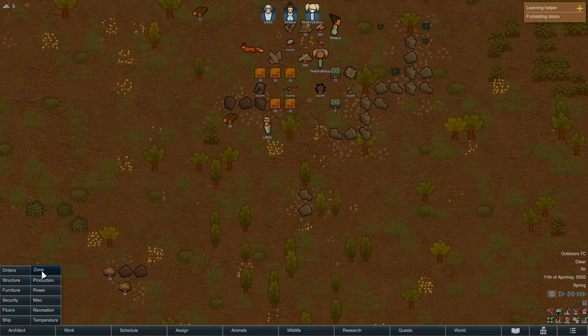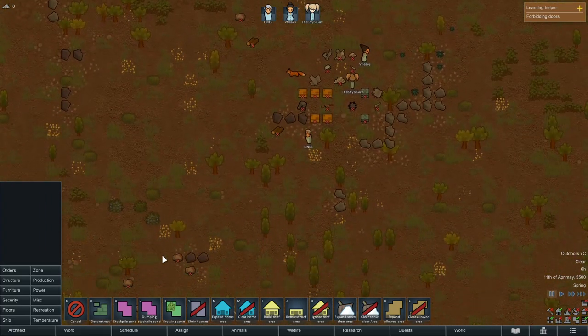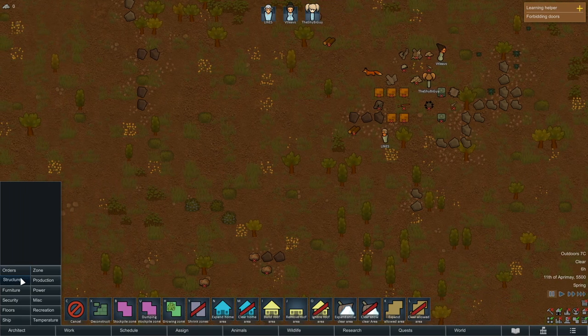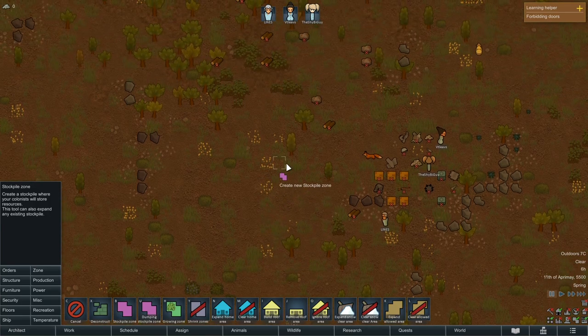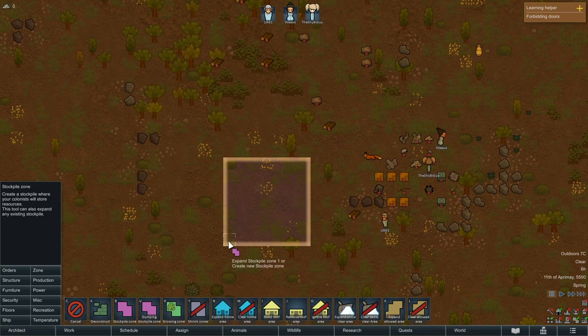Architect? Right. First thing we want to do, we want to zone ourselves a little area, and then we want to build ourselves a little thing. Right? That's the thing. Excuse me. So, we need to zone. Zone was the right one. We need a stockpile zone to stockpile some things. It's going to be 7x7.